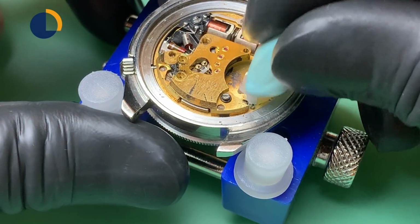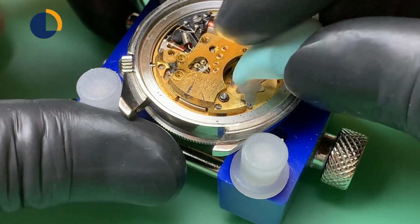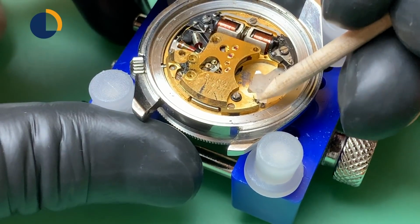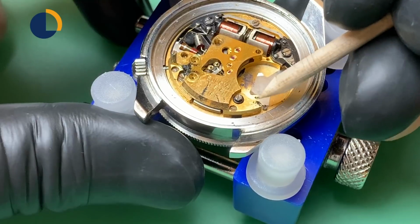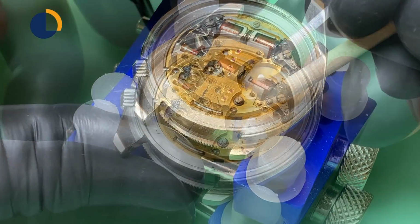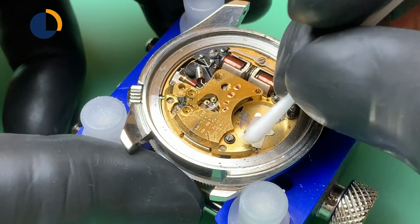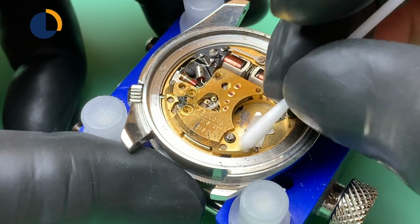After removing some parts, I try to use Rodico to wipe away the black stuff, but it doesn't budge. It's quite tough on there. So I'm using a pegwood right now to try to scrape away the black stuff, and still no luck. The cleaning is not efficient enough. And then I use Q-tips and acetone to clean away the black stuff. You can see it's dissolving quite efficiently and leaves a very clean surface.